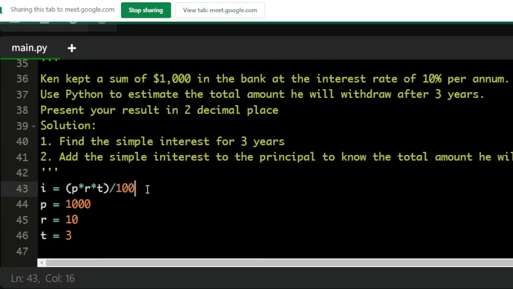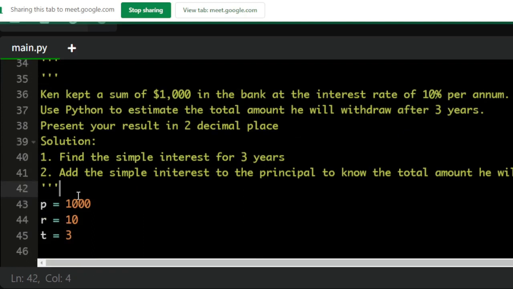Or rather, it's better you apply it after. You apply it after, so you have this. That way Python would have come across P, R, and T before it gets to this place. If you put it at the top, it may not work. You know why? Because as at that line, Python has not come across P before. It has not come across R. It will tell you that P is undefined, R is undefined, T is undefined. That's what it will tell you.